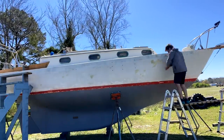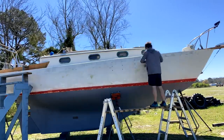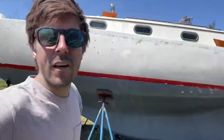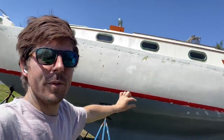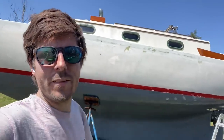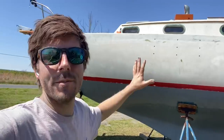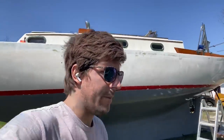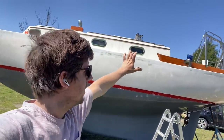It's time to paint the topsides, so I'm sanding the whole boat with 220 grit sandpaper. I've sanded the entire topsides, boot stripe, and the area where I did the deck hole joint. That area has one layer of primer on it, but I decided to sand it down smooth again and touched up a few little areas to get a better finish. I'm going to do a second layer of primer on the deck hole joint after this.